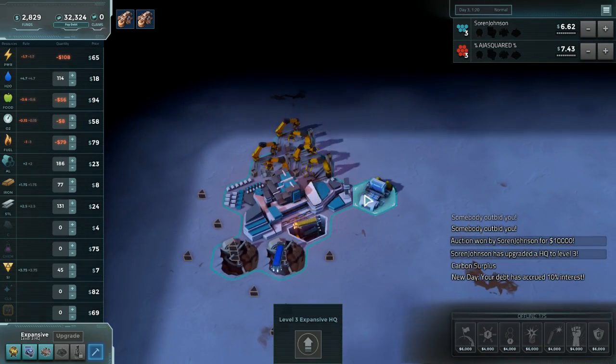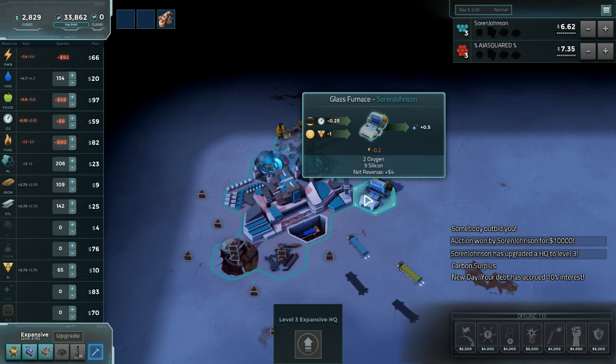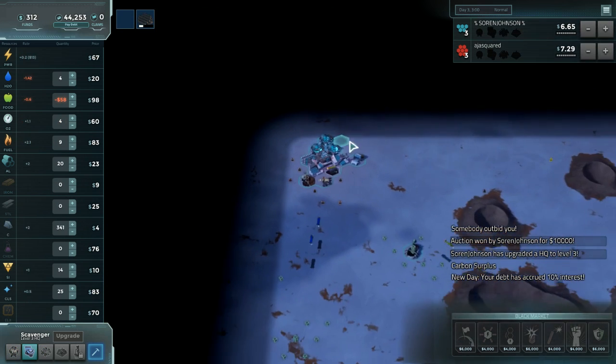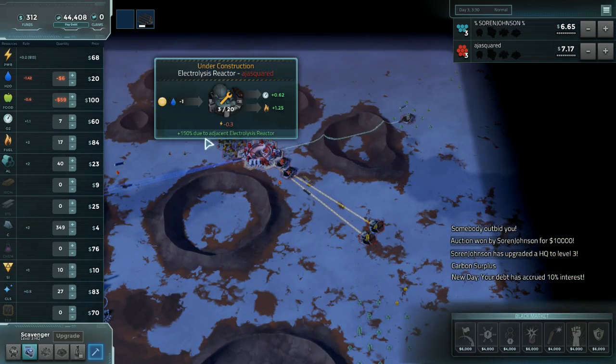Now, Soren has switched his electrolysis reactor into a glass furnace, which is actually managing to make very, very small amounts of money at the moment due to silicon's exceptionally low price. And he has also moved into electrolysis reactors. These are the only things on the map that are going to be making money that's really noteworthy right now.